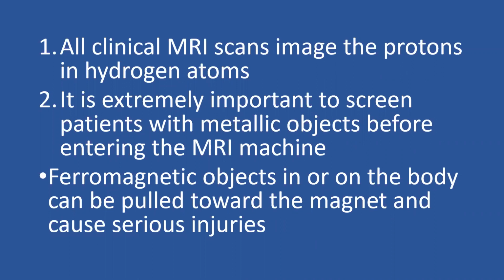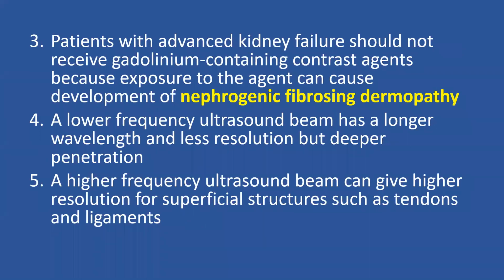Ferromagnetic objects in or on the body can be pulled toward the magnet and cause serious injuries, like what happened with my iPhone. Patients with advanced kidney failure should not receive gadolinium-containing contrast agents because exposure to the agent can cause development of nephrogenic fibrosing dermopathy. A lower frequency ultrasound beam has a longer wavelength and less resolution, but deeper penetration. A higher frequency ultrasound beam can give higher resolution for superficial structures such as tendons and ligaments.